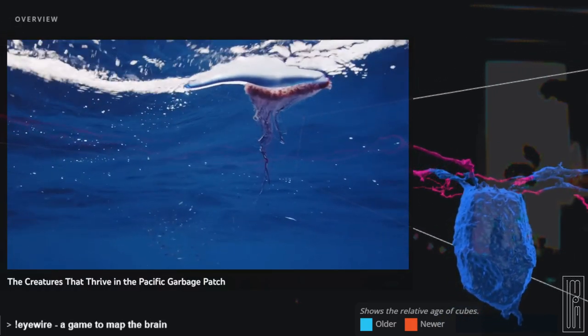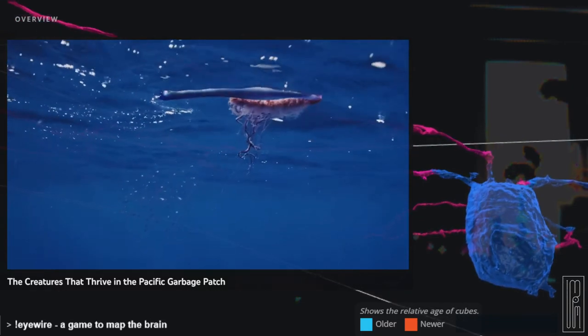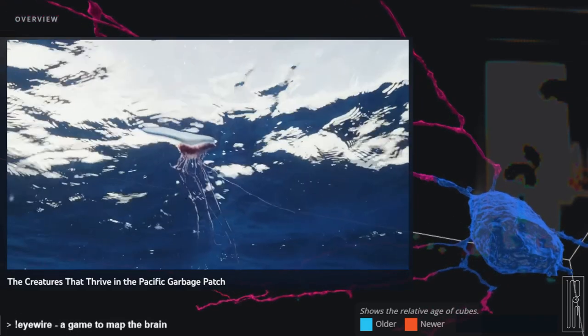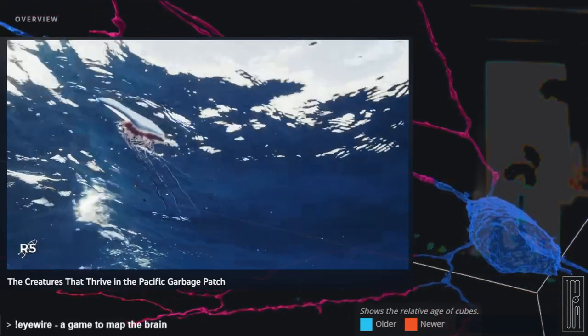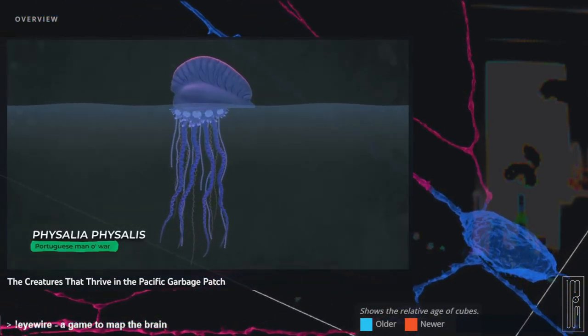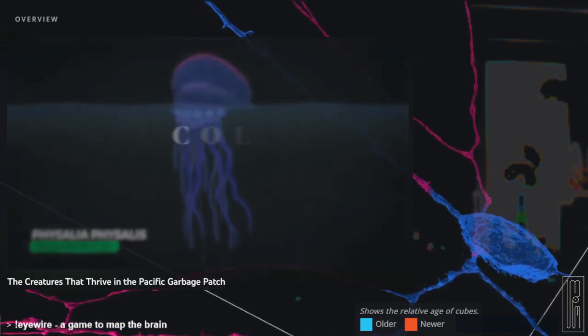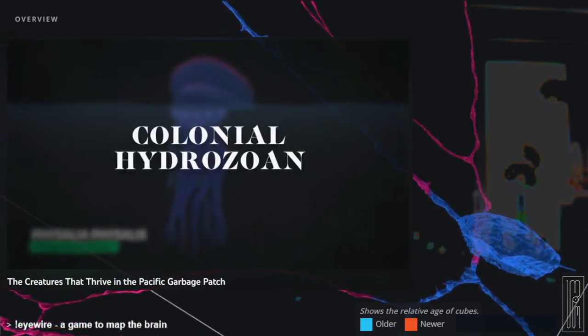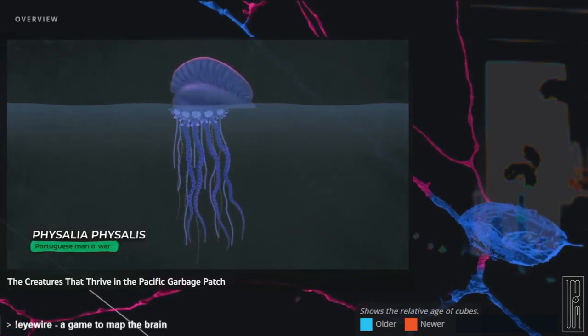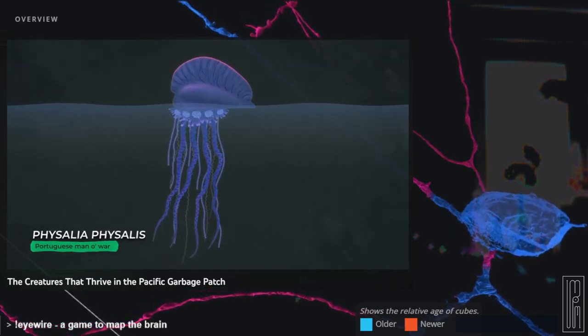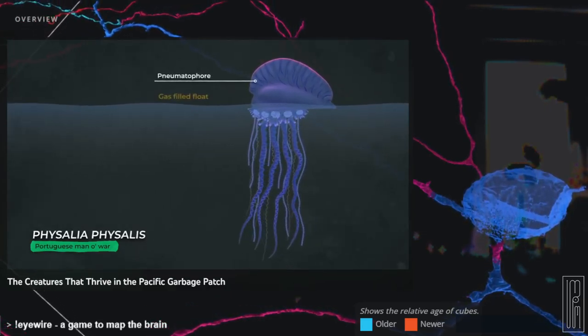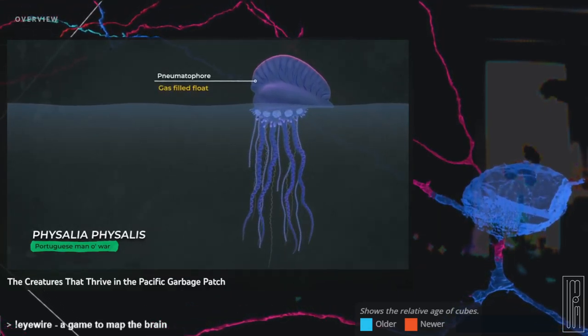One of the most iconic members of the neuston family is the siphonophore Physalia physalis, more commonly known as the Portuguese man-o-war. They're infamous for their incredibly painful sting, which in rare cases can cause cardiac arrest. Though it may appear similar to a jellyfish, the man-o-war is actually a colonial hydrozoan. While it looks like a single organism, it's made up of individuals who serve specific purposes and work together as a collective unit.